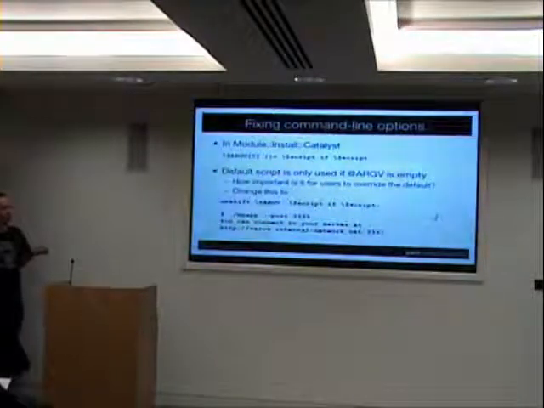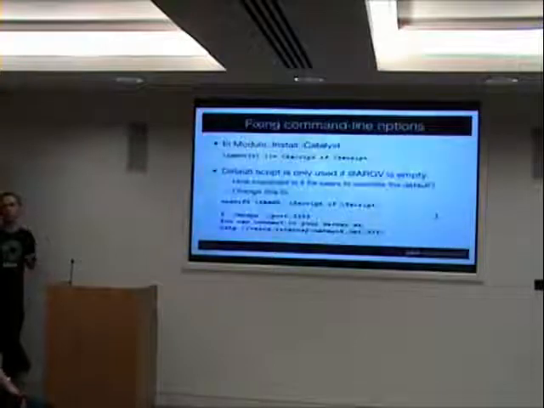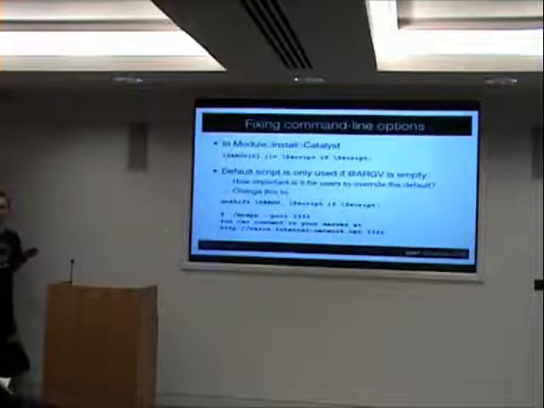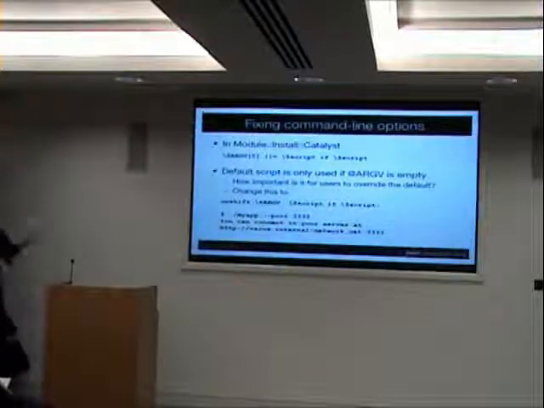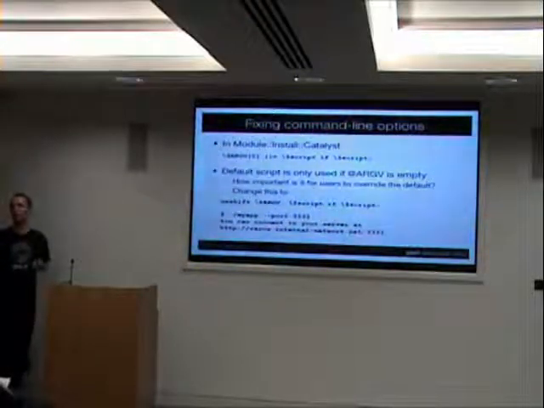So I assume that the point of this is so that even if you've used that, a user can say, oh, actually I want to run the FastCGI process. But for my application, I don't think it's actually that important for users to override the default. I think it's probably more important to be able to support command line options. So I've changed that in Module::Install::Catalyst, just changed it to unshift into @ARGV. Now it works. We can start our app, we can set the port.